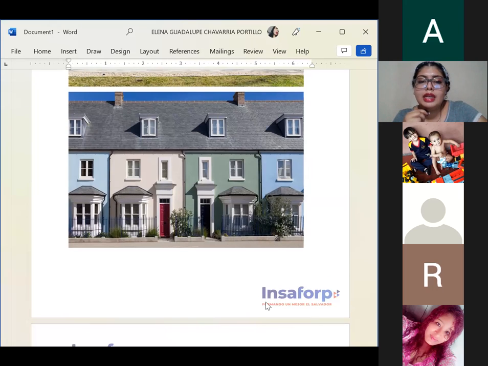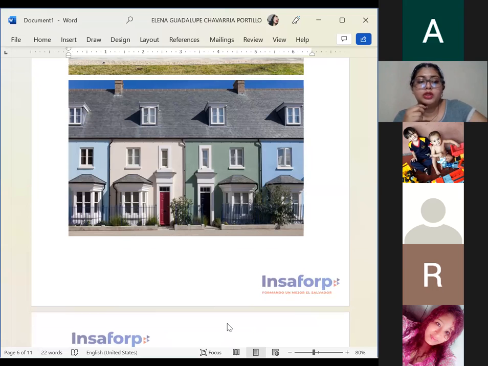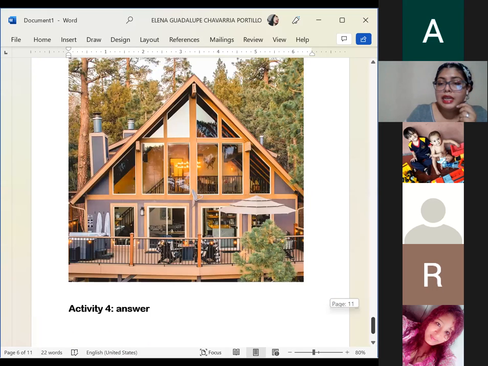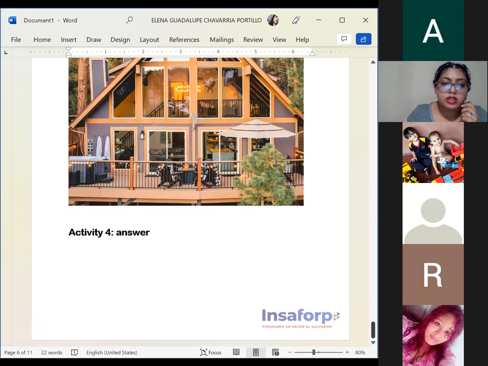So we are going to have the last thing. I'm going just to write the things that we can ask people when we want to know opinions. That is the last thing that we are going to see in this session, because I began the session earlier, so we are going to end in like 3 minutes. So I'm going to write the things that we can ask other people because we need some ideas. In that case, it is related to the activity number 4, that is answers. But in this case, we're not going to answer, we can say questions.